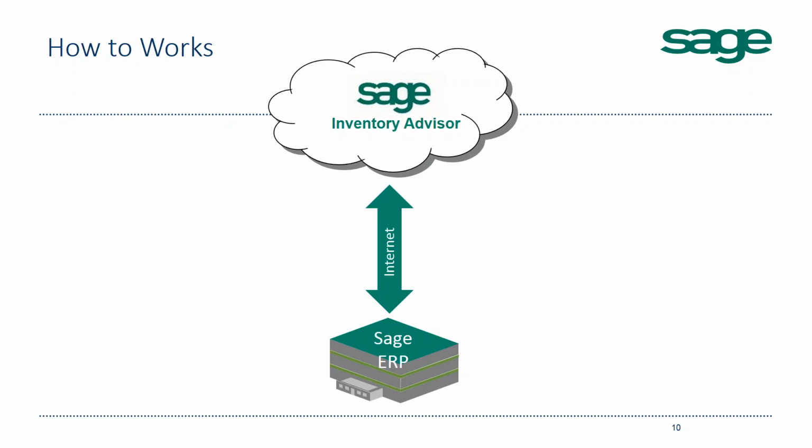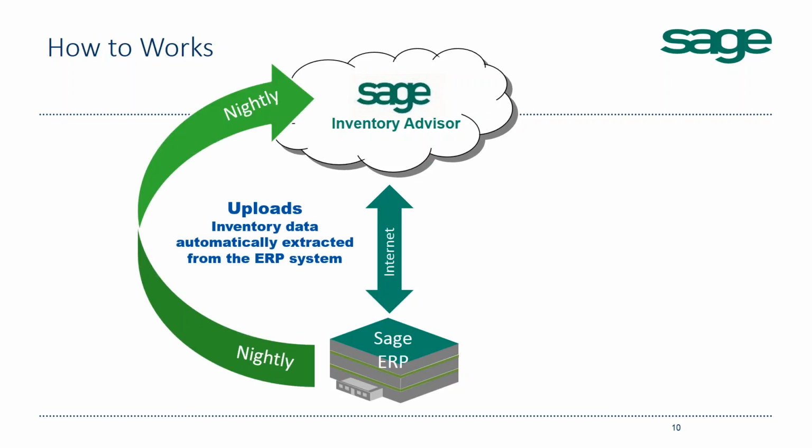But on a daily basis, and if you want to run this more or less frequently, you can, Inventory Advisor will connect to your Sage ERP system and upload several files. These are read-only files. Inventory Advisor is not touching your transactional data. It's just reading some files. So your sales history, any orders you have in place with your suppliers, orders from your customers, on-hand balances, your bill of materials if you do any kitting or manufacturing. That data is uploaded into your instance of Inventory Advisor. It takes about 10 minutes, and then Inventory Advisor will disconnect from your ERP server. That data will go into your instance of Inventory Advisor, where it'll go through a series of calculations.